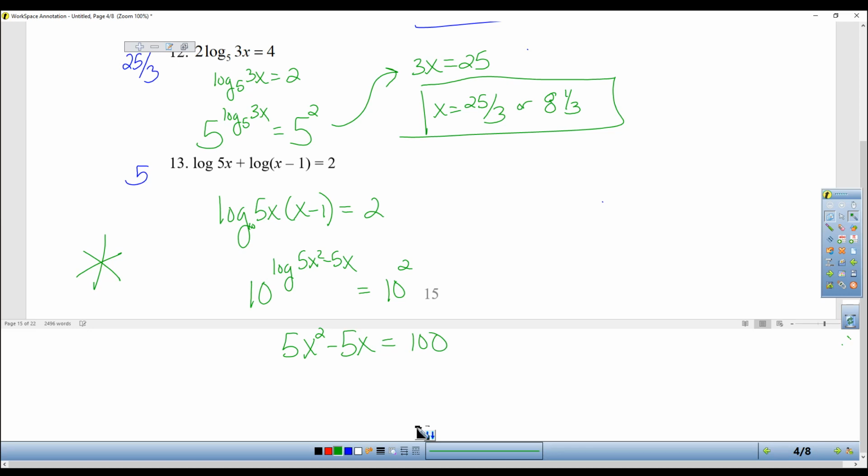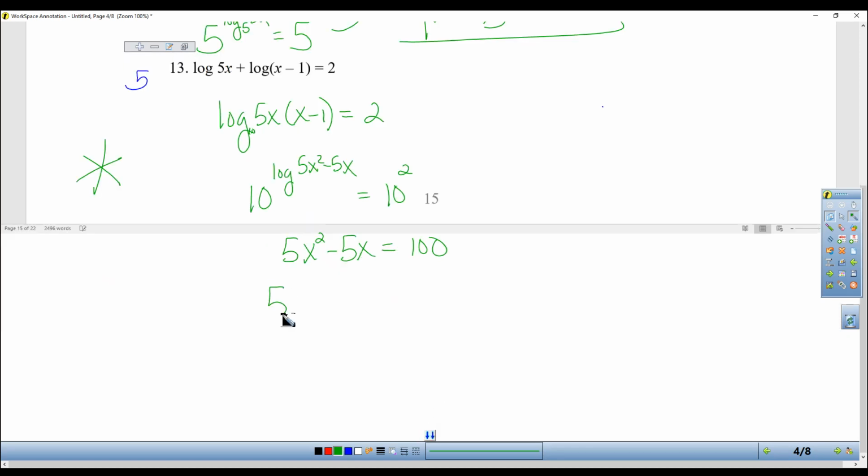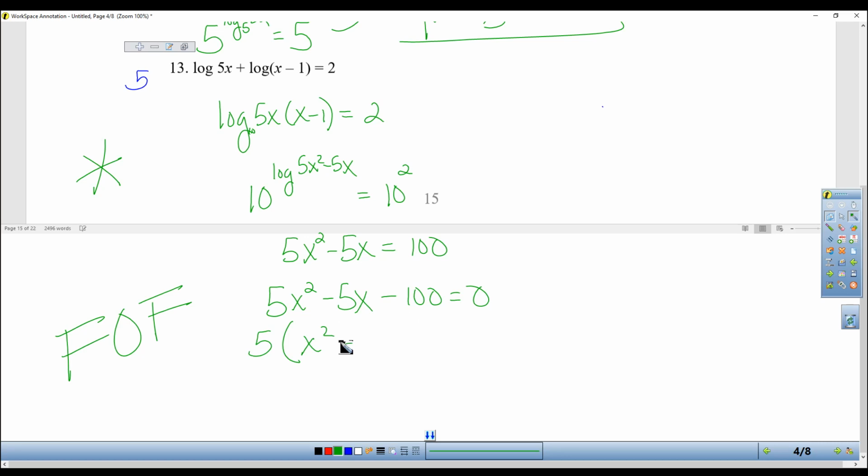I see an x squared in my equation. What do I do? I set it equal to 0, and I factor. And don't forget, the best thing to do is to factor out first. This stands for factor out first. It's a really hard factoring problem like this, but as soon as you take that 5 out, oh, it's just great, because now this has to just be x and x.